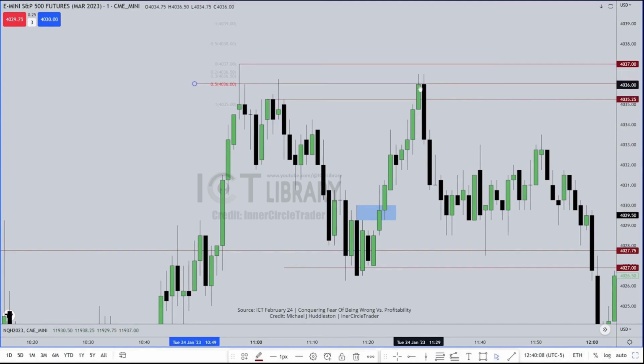I'm caring more specifically about the bodies, because the bodies are going to tell you the narrative. The wicks are where the damage is done. Does it offer, from this point here, buying into the propulsion block, from here to the first rejection block right here? That's the first of your premium arrays. Does it offer 5 handles there? What does it leave? It's a fair value gap, isn't it?